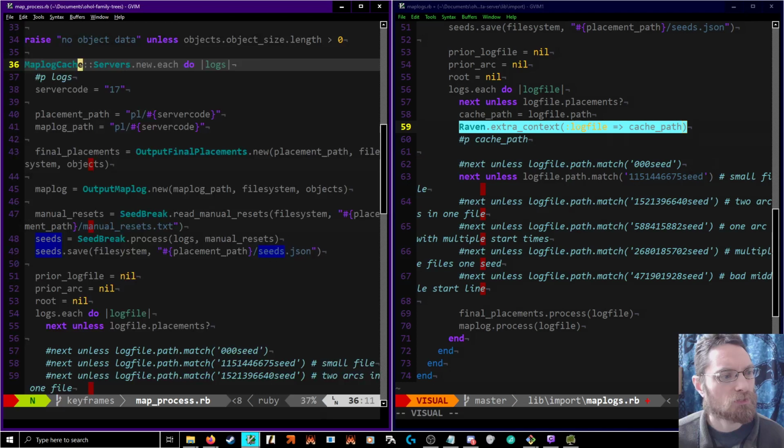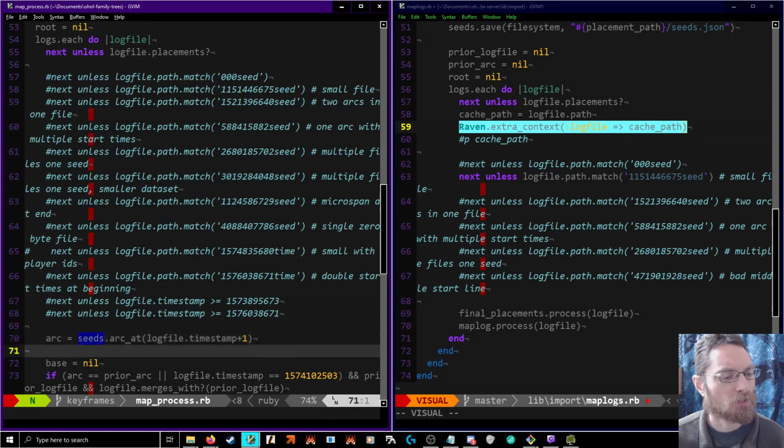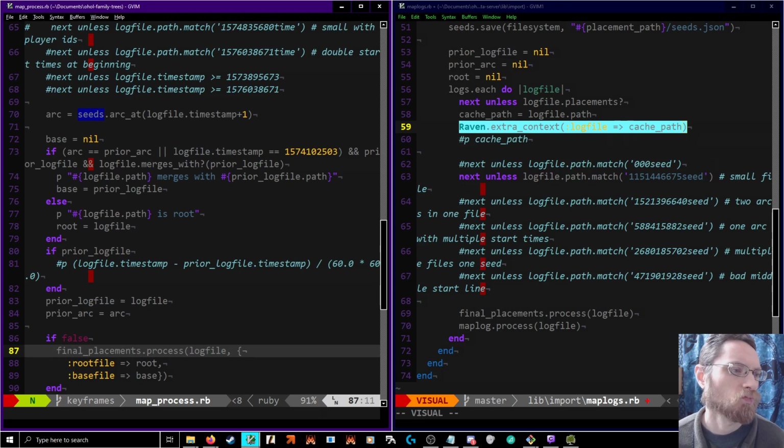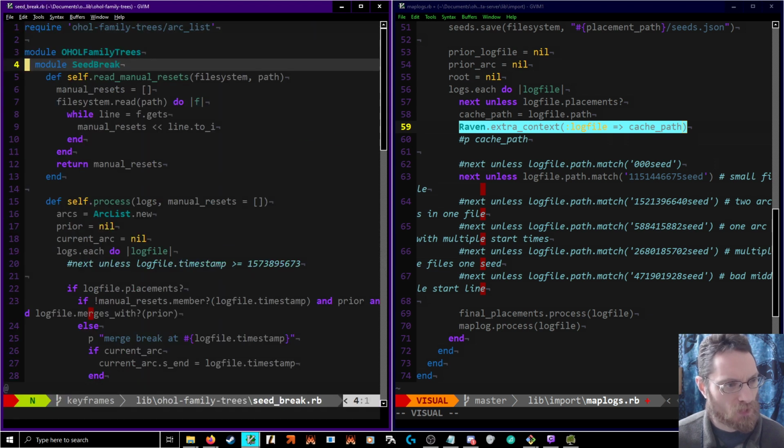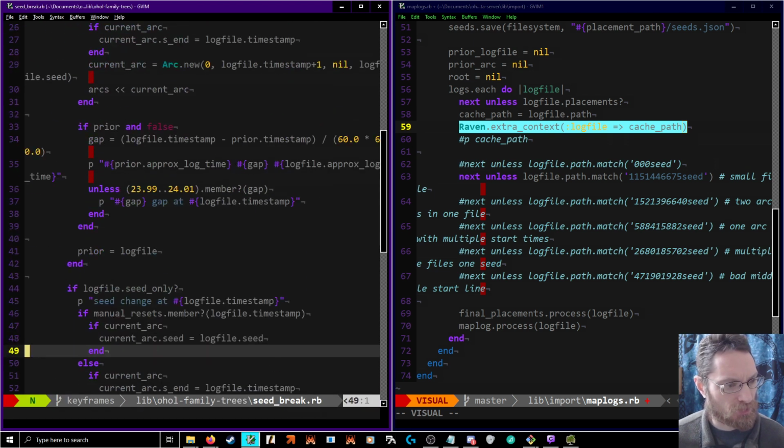So we load breakup there. The root and base is a log file. I could just stick a thing in here again.